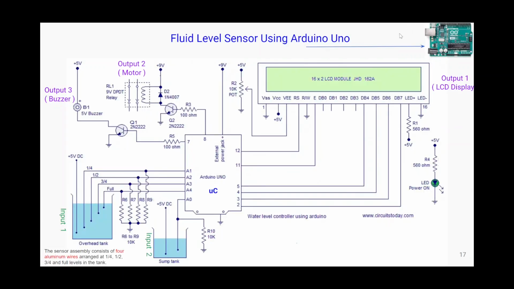So this is another example of using microcontrollers for a fluid level sensor application. It can be any fluid, but in this case we are considering water. So it's an overhead tank in Southeast Asia or in Africa or other warmer countries.